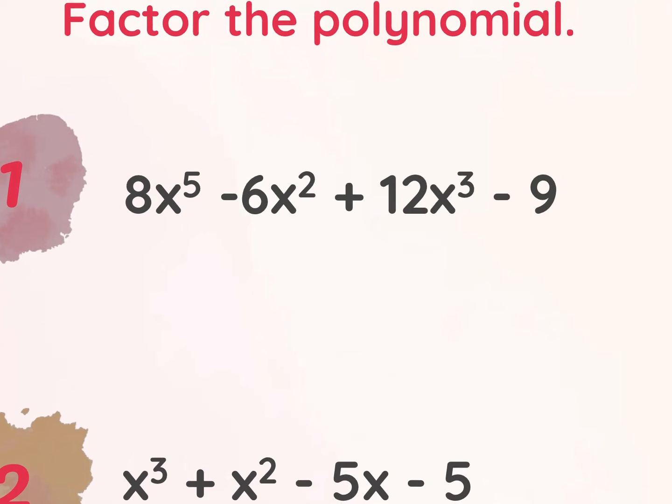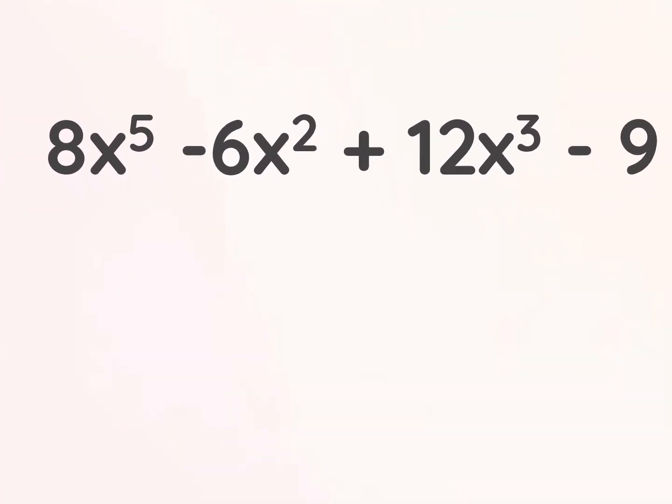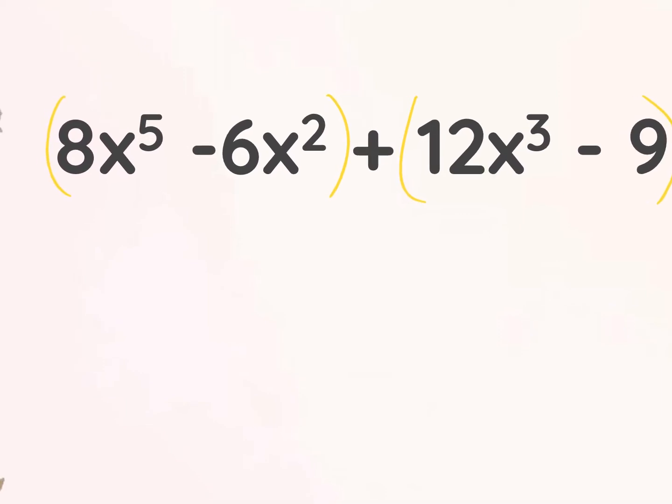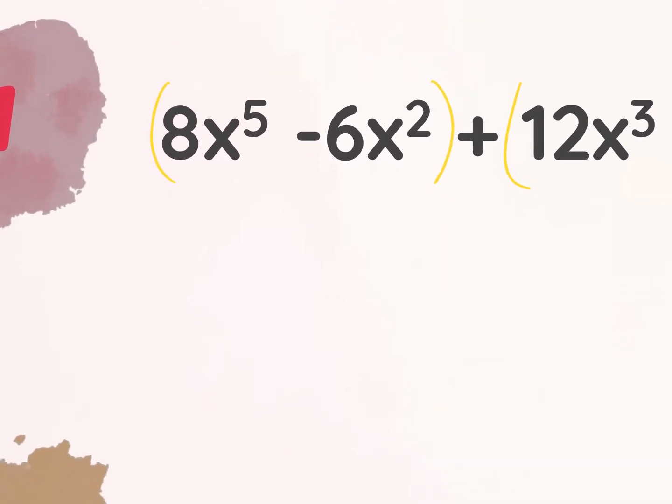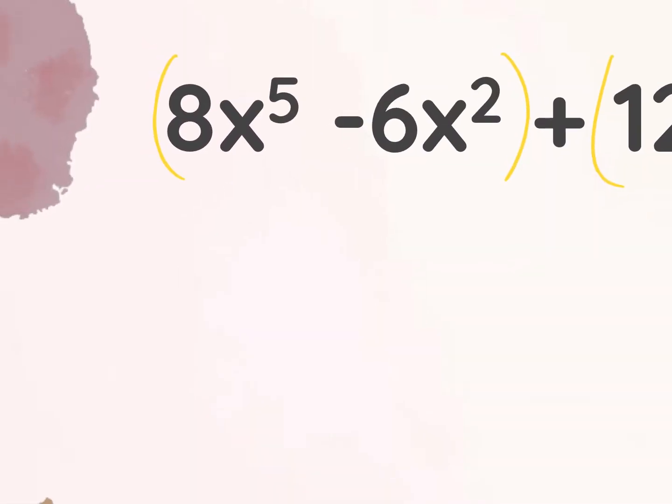All right, let's look at number 1 on the next page. So since we have 4 terms, we're going to factor by grouping. So we group the first 2 and group the second 2. What is my greatest common factor in the first group? So I can take out a 2. They're both divisible by 2. Perfect. And how many x's? X squared. So 2x squared is going to go on the outside.